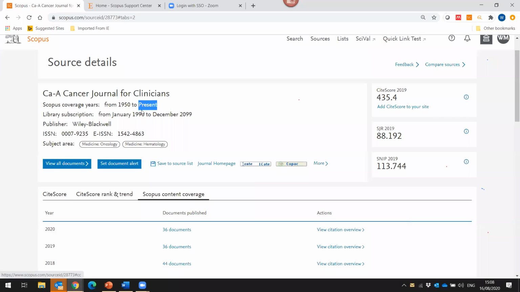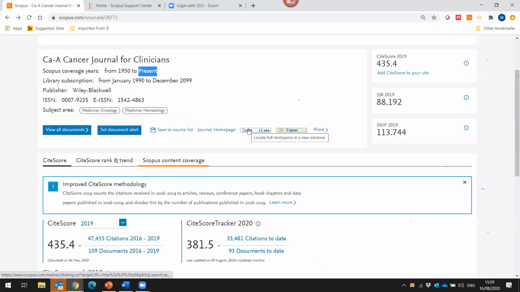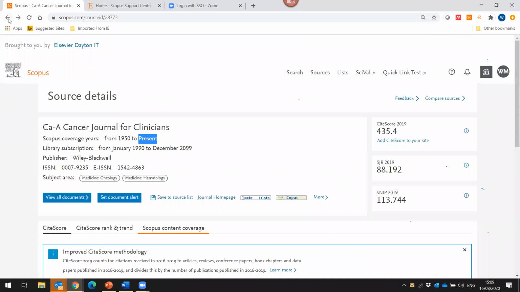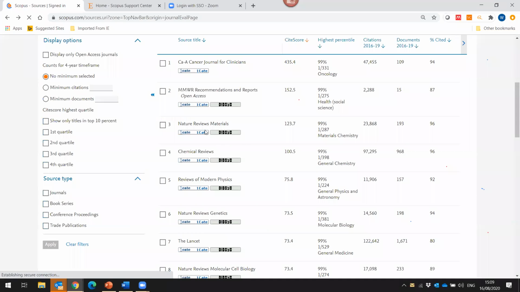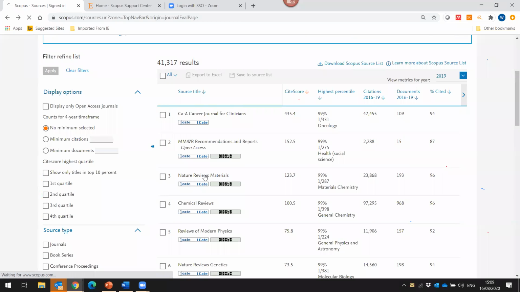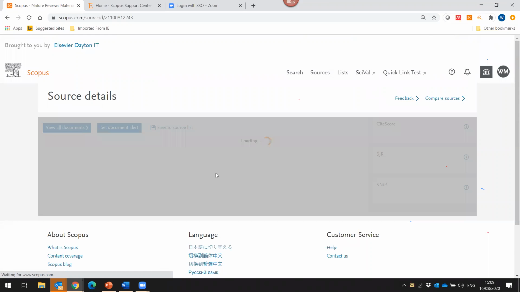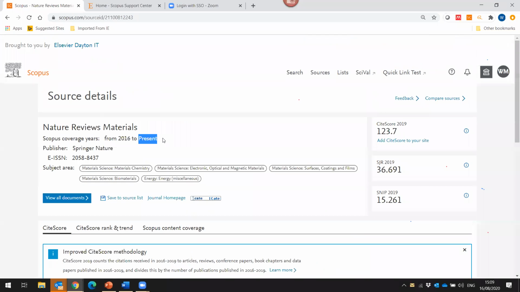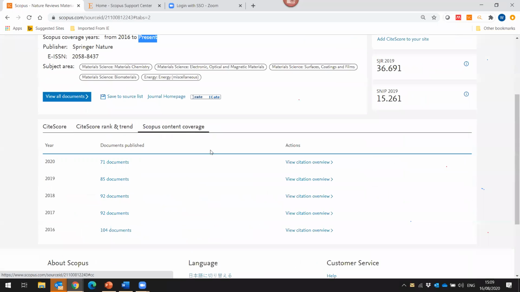And in the next update, this will come back to present. Sometimes you see 2019 instead of present because it is discontinued, or because it did not yet have issues when we updated this area. So you come down to Scopus content coverage and see if there are issues in 2020.